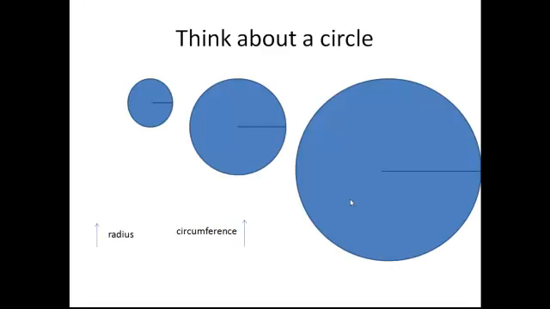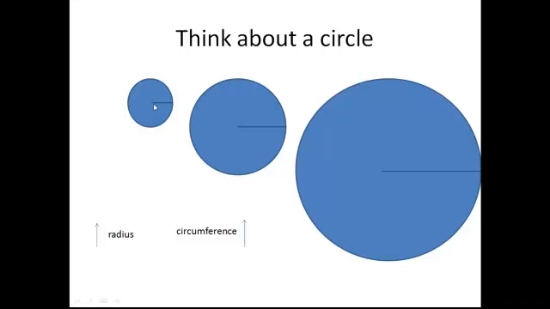To start this lesson, I want you to focus on two visuals just to get us warmed up. So this first visual are these three circles, and what I want you to realize is that as we're moving along, I'm going to focus on the radius and the circumference of these circles. So here's our radius, it's from the center to the edge, and then the circumference is the length all the way around. Center to the edge, the circumference is all the way around. Center to the edge, all the way around this bigger circle.